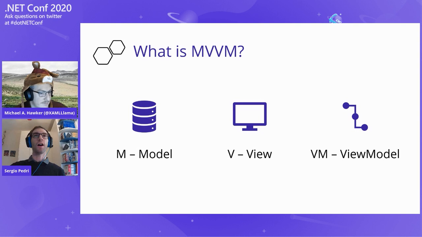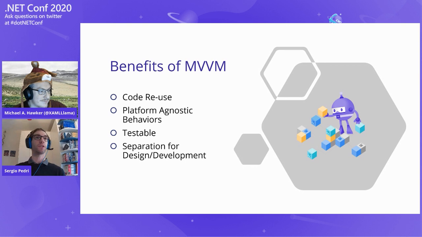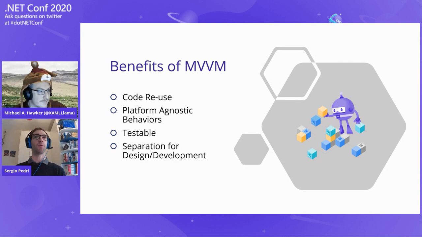What are the actual benefits of the MVVM pattern? First, it makes it easy to use code across different platforms — you can have your entire backend as a separate .NET Standard or .NET 5 project and only reimplement the UI layers and platform-specific services, while reusing all your backend without any code changes. The MVVM architecture also decouples the backend from platform-agnostic behavior, so if you rely on specific platform APIs, you can abstract them away and inject them through services. This also makes testing quite easy, since you don't need platform-specific dependencies for unit testing. And it helps with the separation of design and development, since the UI layer is completely decoupled from the business logic.